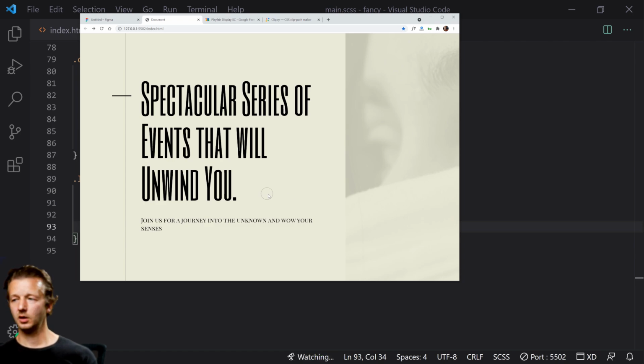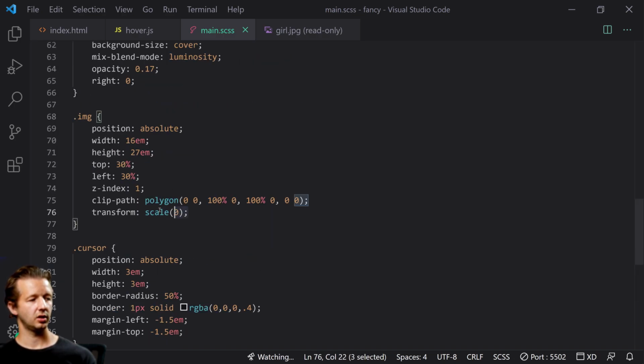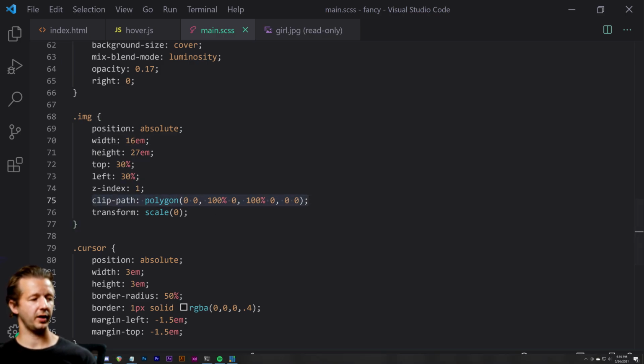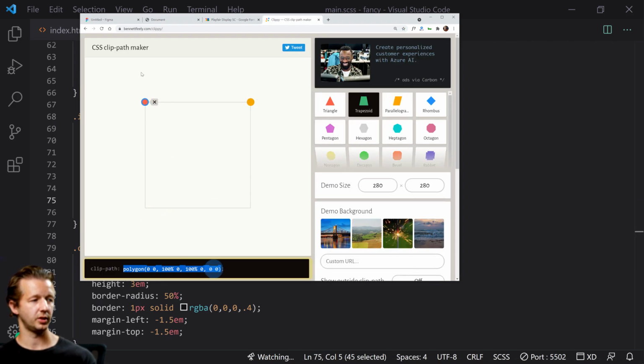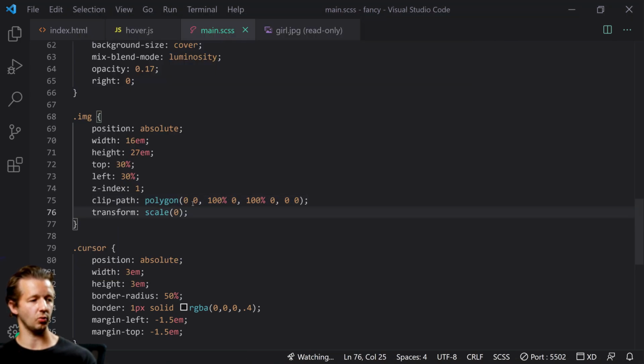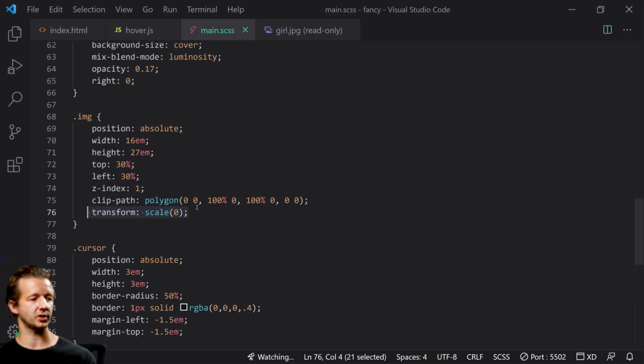All right. Next up, also you're not seeing that graphic anymore because I took this on our image element. The clip path polygon, we're hiding it by default. And by the way, how you hide it is you go to Clippy and you just drag these up, and those are the values that you'll see right here and here as well. And then transform scale 0.